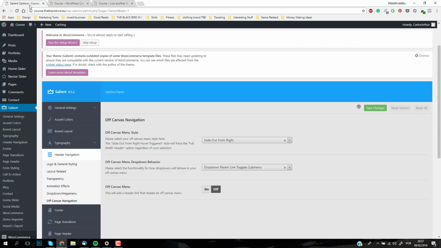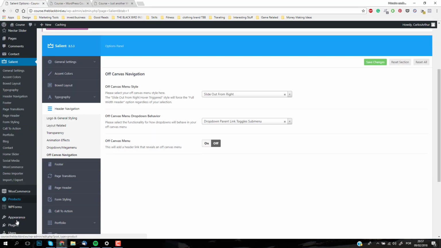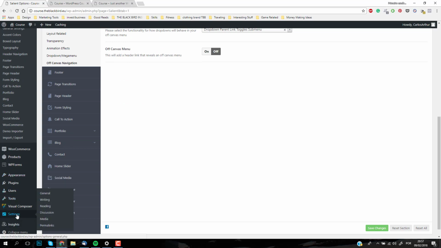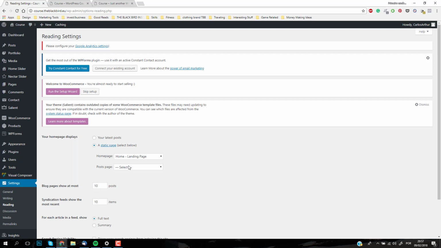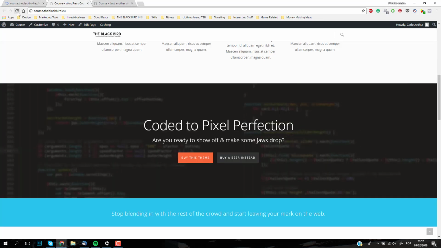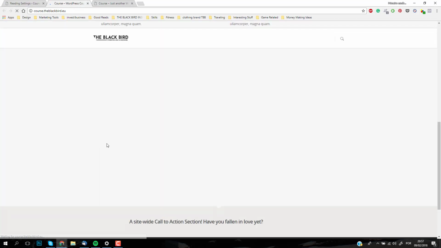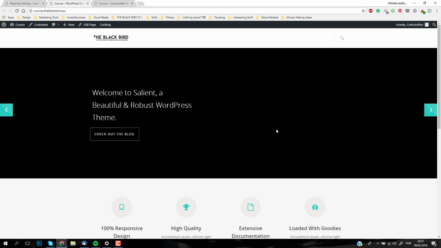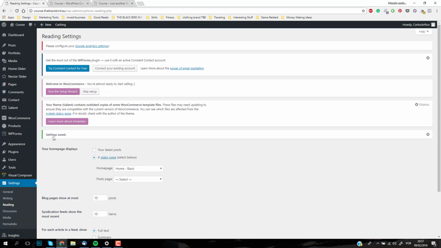Okay, so I'm going to go ahead and change to another one just for the fun of it, just to see what happens. So I'm going to use the basic one. Okay, save change, and then automatically it will change for another page. Okay, still doesn't have links. How you can put links, it's really straightforward.